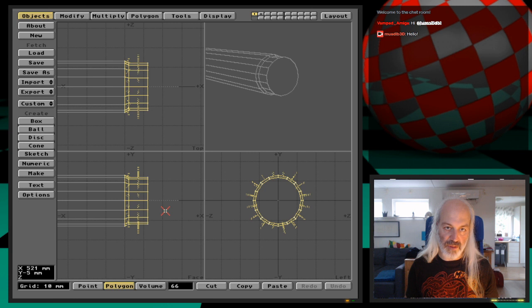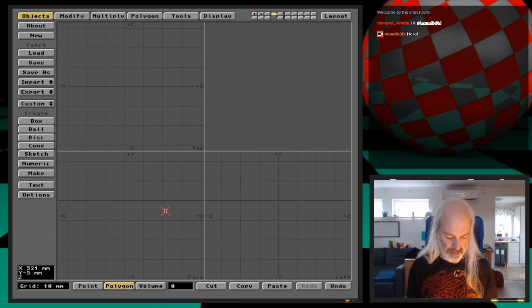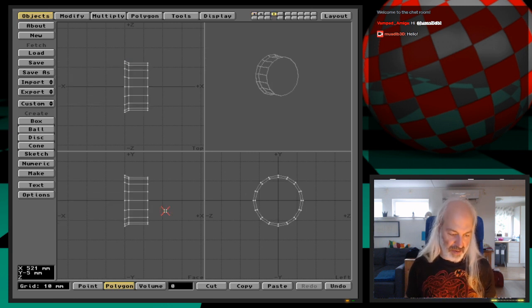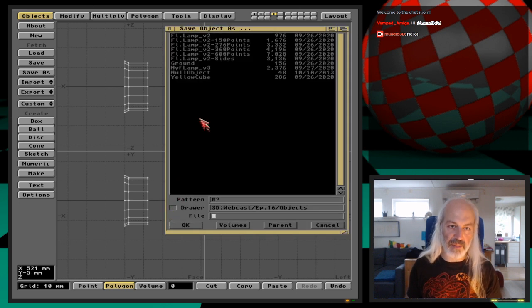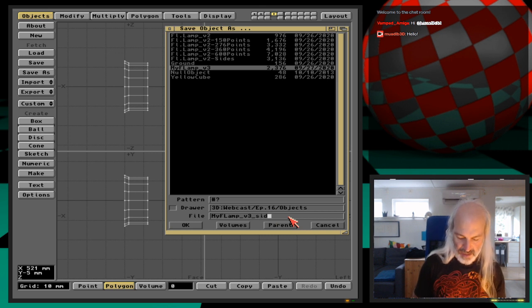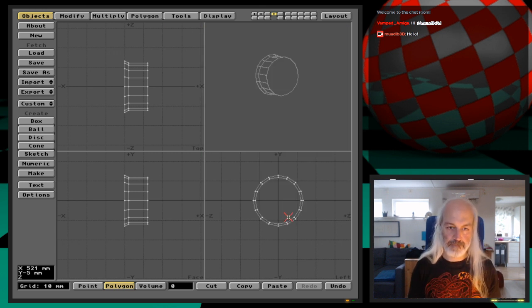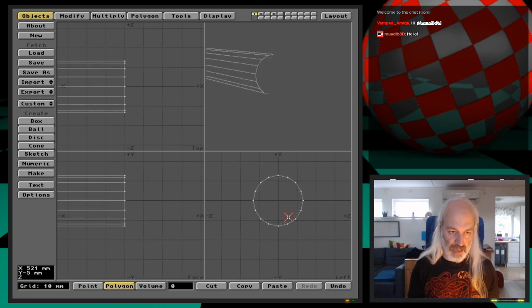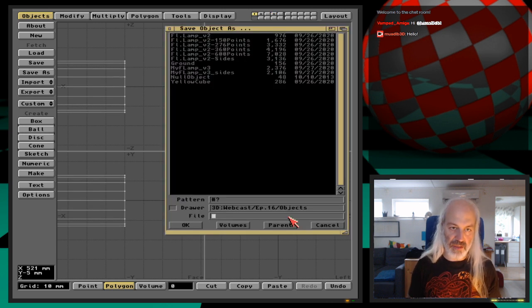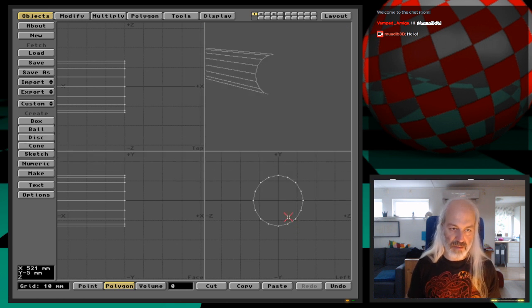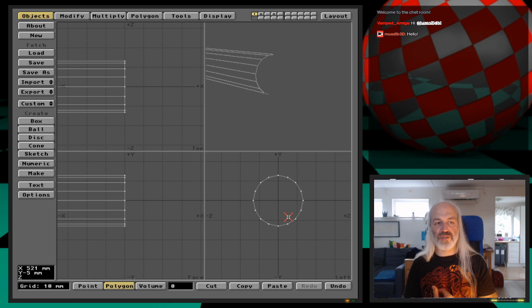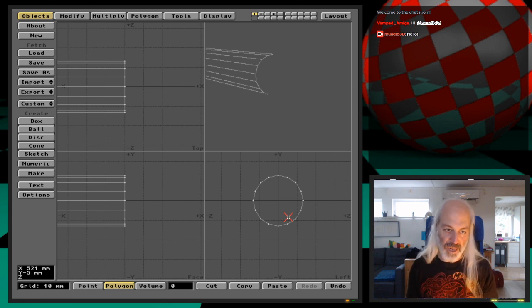So I'm cutting them with X and copy to another layer, and there I will be saving them as my F lamp sides, while this guy here I'm saving as my F lamp there. Yes, and that is because I want different object properties, not only surfaces but object properties between these two.